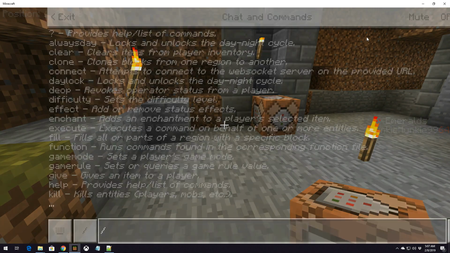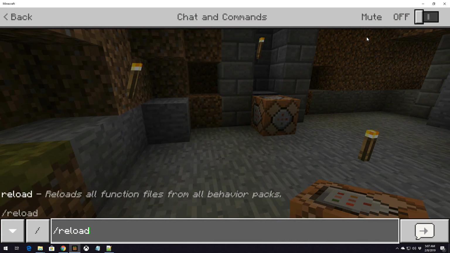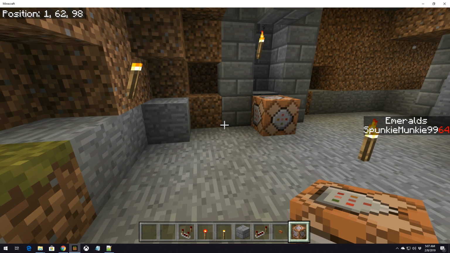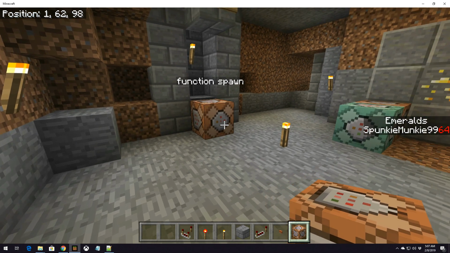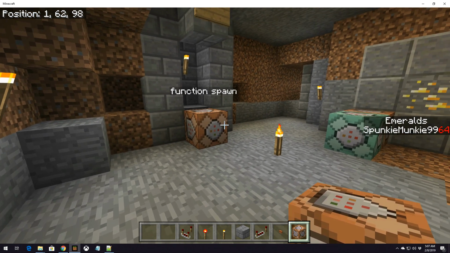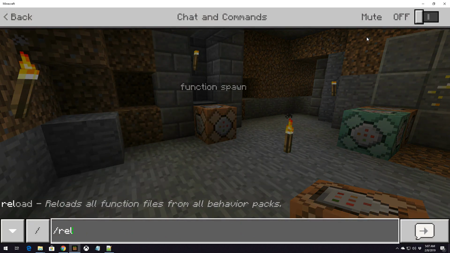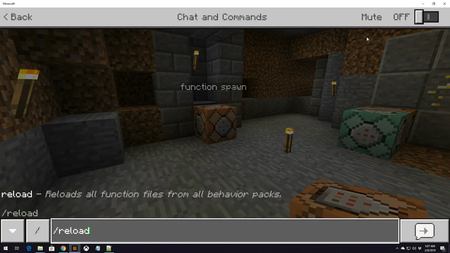All we need to do is type in reload, and see it reloads. You can see existing function files have been reloaded. Restart Minecraft to reload new functions. So anytime you add a new function, you have to close out Minecraft and start it back up again. But once the function page is in there, you can make as many changes as you want, and then all you got to do is type in the reload, and it'll be taken care of.